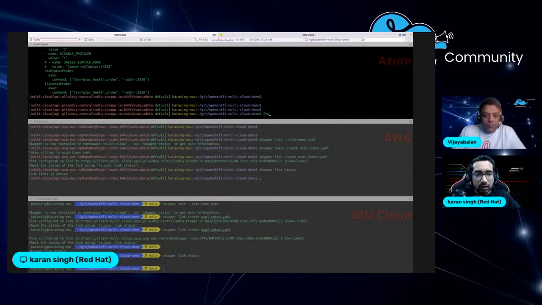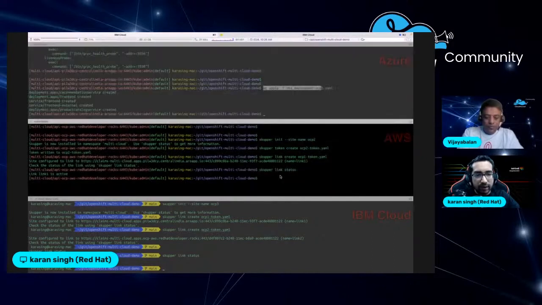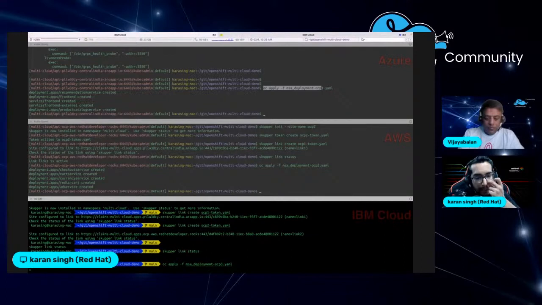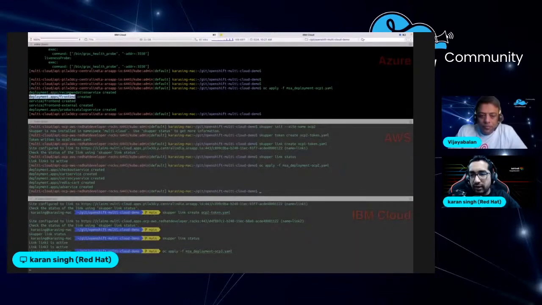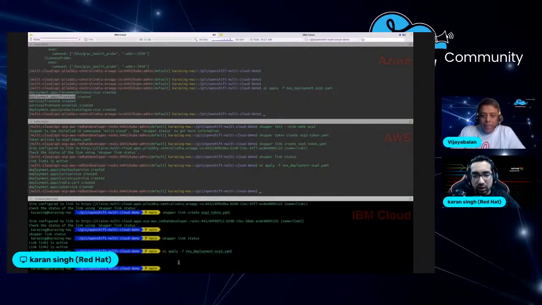Okay, so let's go and deploy our first set of microservices on Azure. So this is file number 1. We're gonna run the same file, number 2.yaml, on AWS, and then we're gonna run number 3.yaml on IBM Cloud. Under the hood, Kubernetes is deploying microservices for you. Recommendation and front end are here, and then checkout, cart, currency, and Redis are here, and then email, payment, and shipping are on the third cloud. So now our application is coming up on all 3 environments.